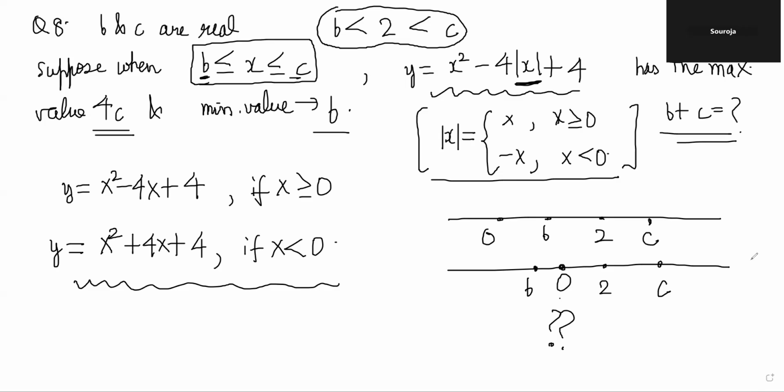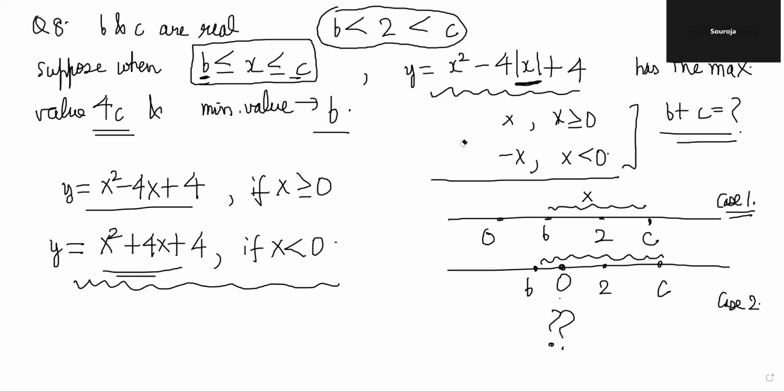These are both possible cases, but the analysis will be different, because if this is the case, the question is simpler because we don't have to worry about x being negative now. Because x lies in this range. But in case 2, we have to worry about x being negative. So the graph will look a little different in case 2, right? So first we'll analyze case 1, and then we'll see what has to be done for case 2.